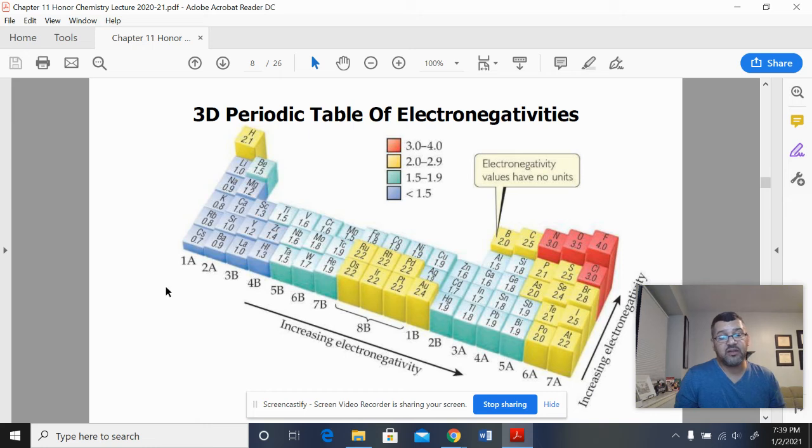You notice that the lowest of the low, you have cesium. It's got the lowest desire for electrons on this chart. And then all the way on the top right, you have fluorine with 4. So what this means is that cesium has a very, very small desire for electrons to help it become stable, whereas fluorine has a very high desire for electrons in order to become stable, and then there's everything in between, okay?